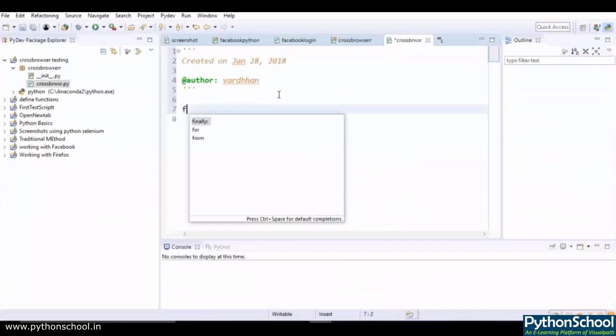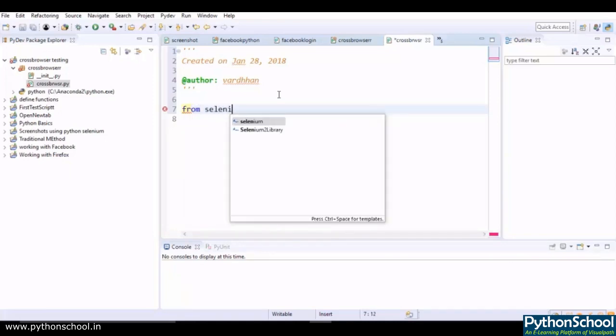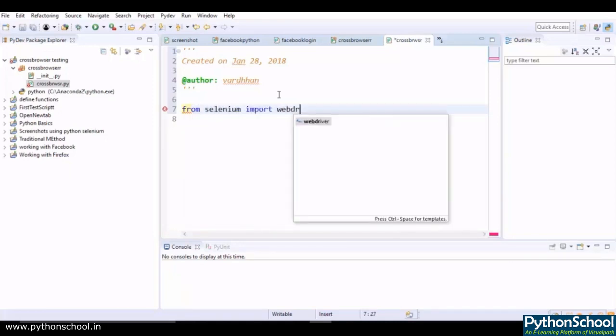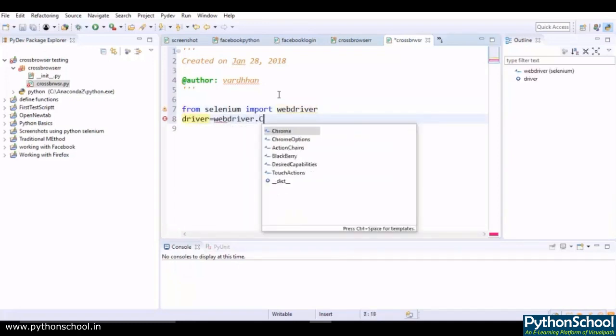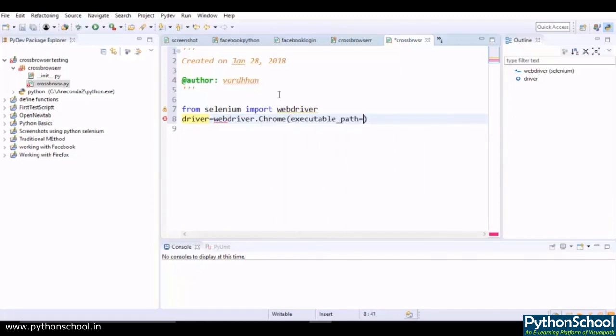Okay, I have already created one project called cross-browser testing. Inside that I created one package, and inside that I created one PyDev project module. Here I am going to write the import statement: from selenium import webdriver. I'm going to work with the Google Chrome browser first. So driver is equal to webdriver.Chrome, and I'm going to set the executable path.